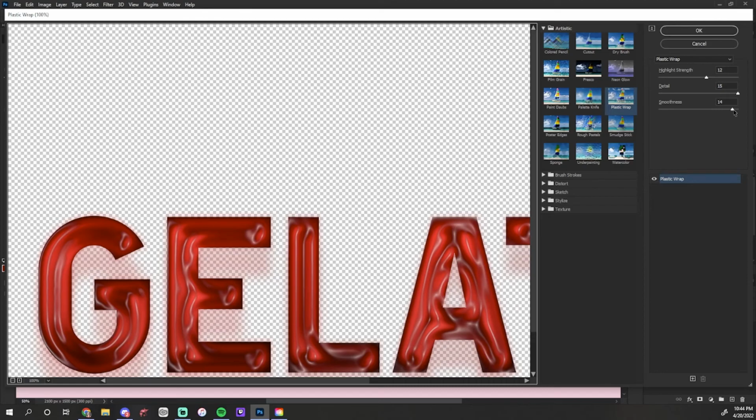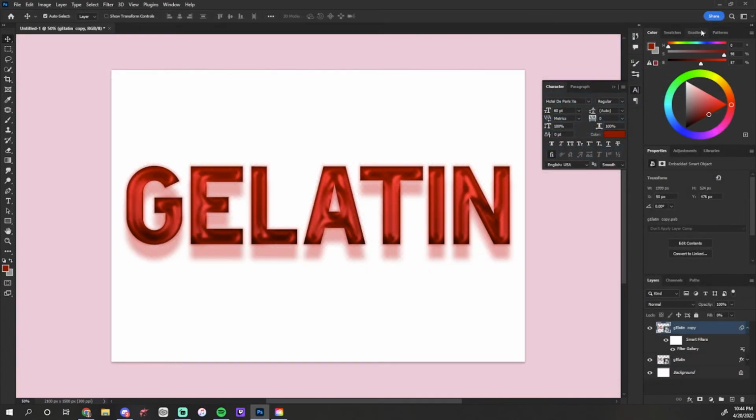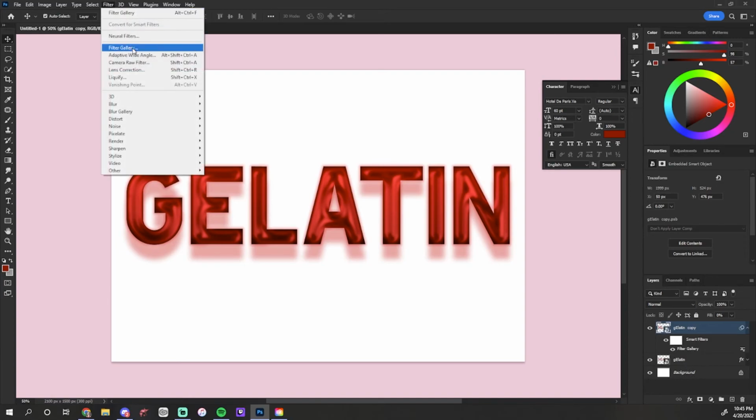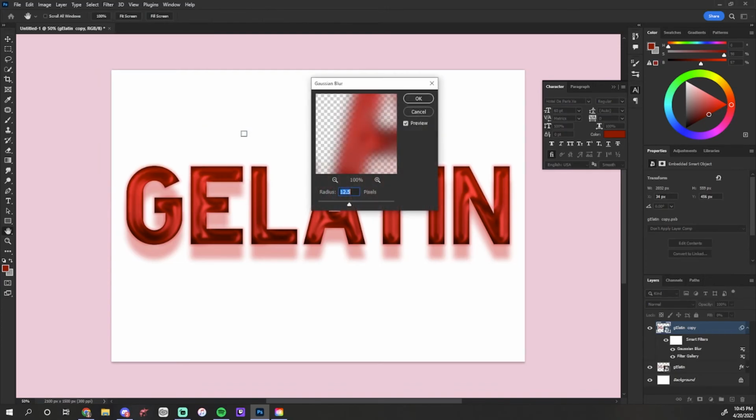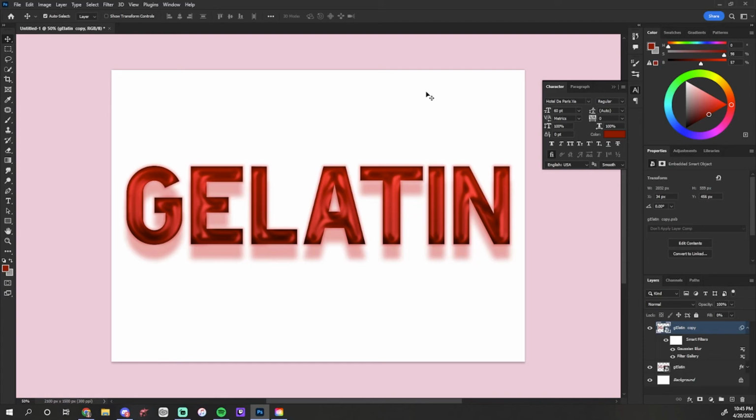So it's not like perfectly smooth. It's just slightly off. And hit OK. And this smart filter, we're gonna take it over to this, go to blur, Gaussian blur, and we're gonna blur that 12.5 pixels just to break up the perfect smoothness.